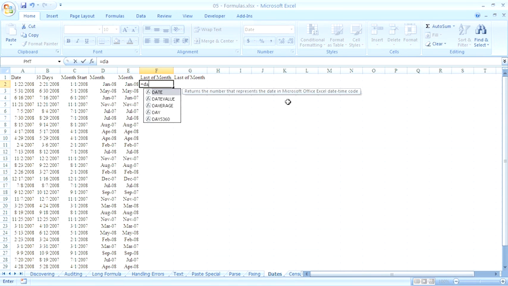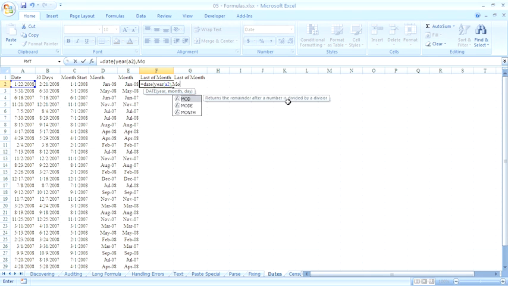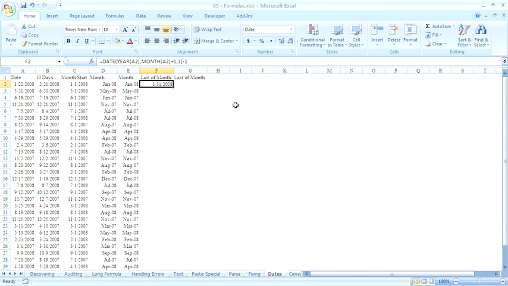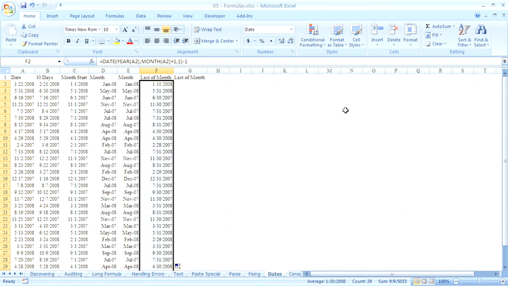Use the date function. Equal date will take the year of A2, the month of A2. But I'm not going to type the comma yet. I'm going to add 1. So I'm actually moving ahead to the next month. And then the 1st of the next month. In this particular case, it will give me February 1st, 2008. From February 1st, it's just a matter of subtracting 1 day, so I'll put -1, to move back to the last of the month. Double-click the fill handle, and it works perfectly, whether it's a leap year or not.